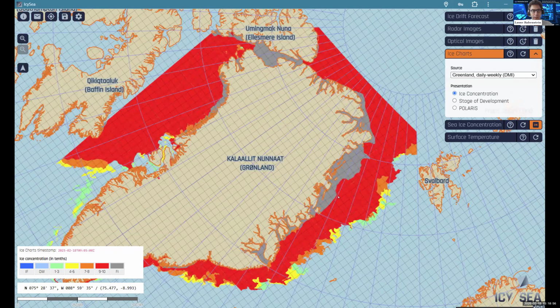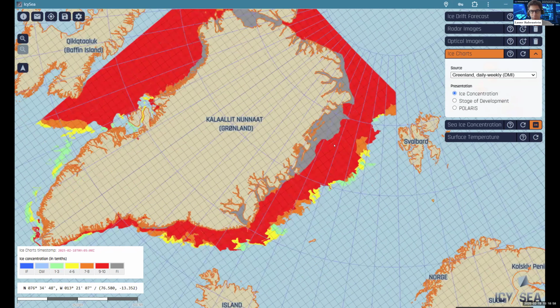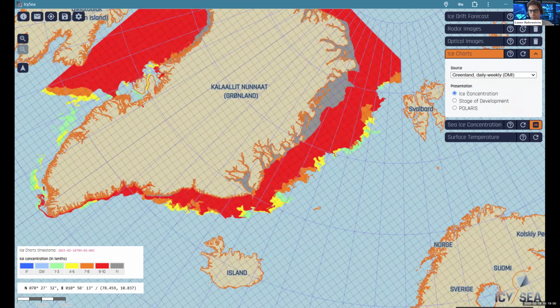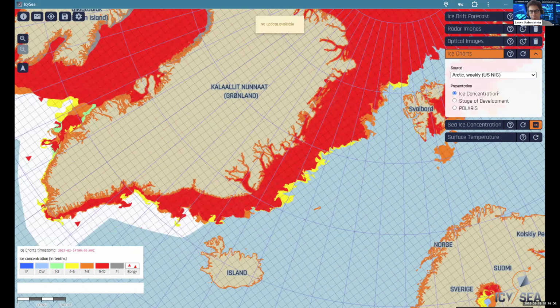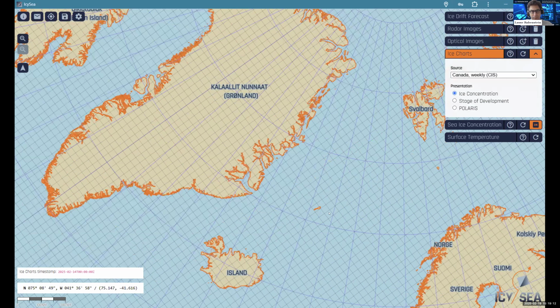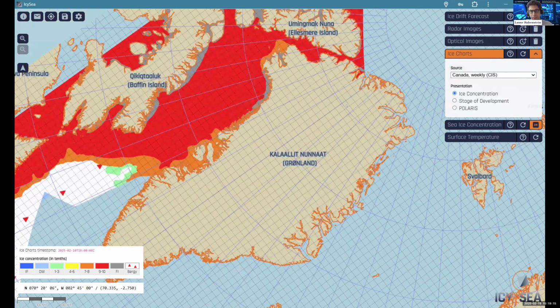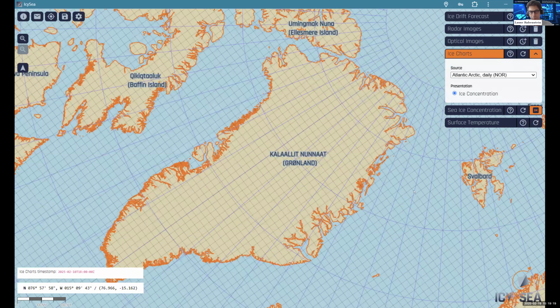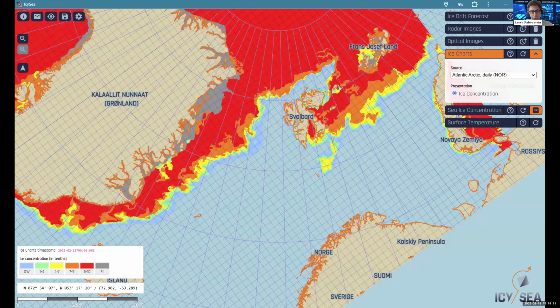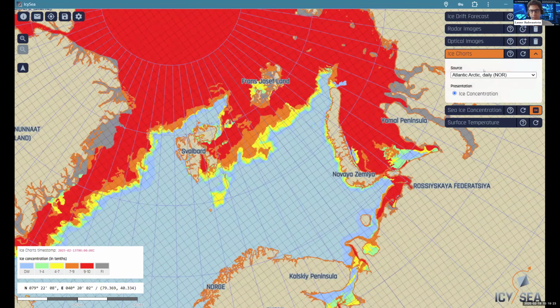For example, here you have a look at the latest ice chart from the Danish Meteorological Institute, the Greenland ice charts, but you can switch to the Arctic weekly ice charts, for example, from the US National Ice Center, or you can also display the Canadian ice charts, or the Norwegian ice charts, for example, showing more the region north of Europe.